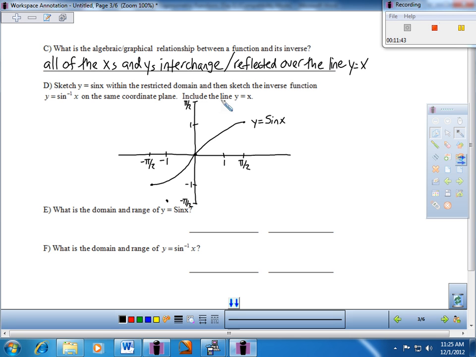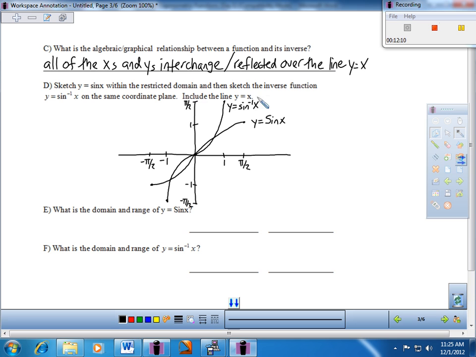Now, to get this to work continuously, to include all of the angles and all of the sine ratios, I'll show you what it looks like and the nature of the graph. And to keep that reflection over y equals x, it should look something like this. Kind of comes that way, and then up here. And so when you do get an opportunity, sketch that out to the best of your ability there, and let's label that as y equals the inverse sine of x.